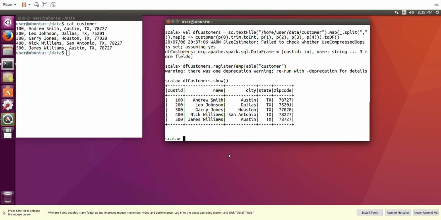Now suppose I want to see only name from the table. Of course we'll be using the data frame, and then we are going to say select. What to select? We are selecting only name.